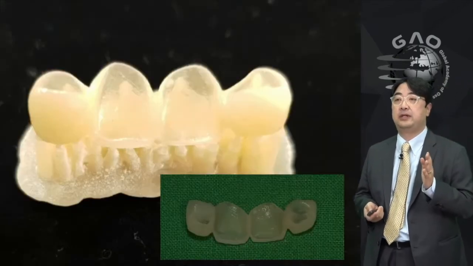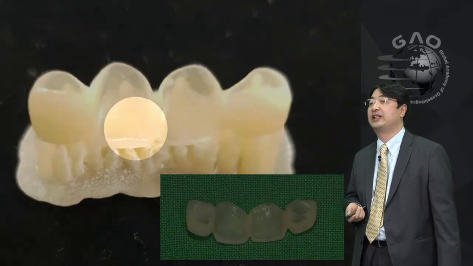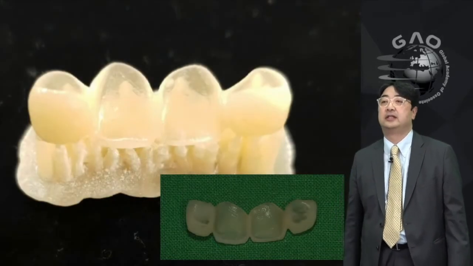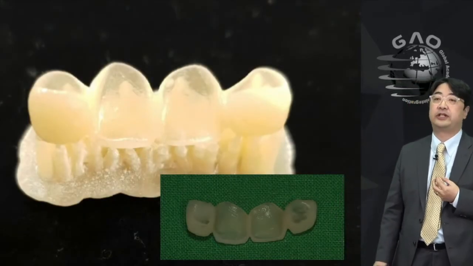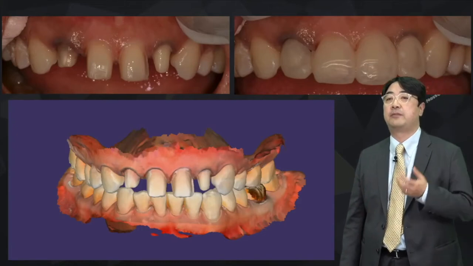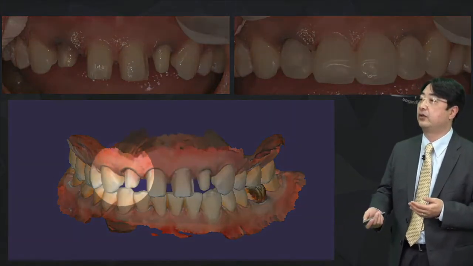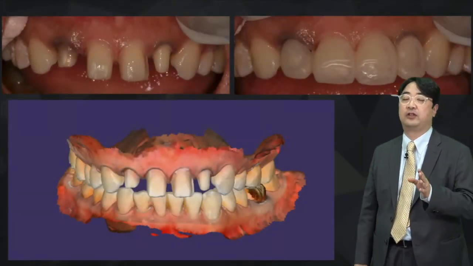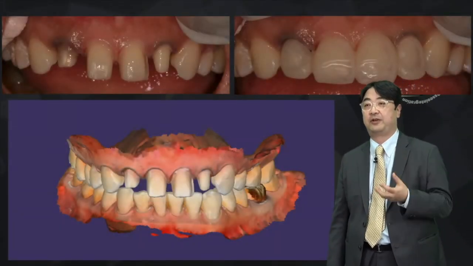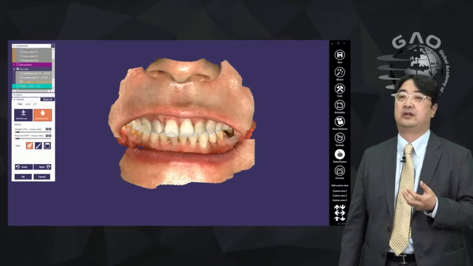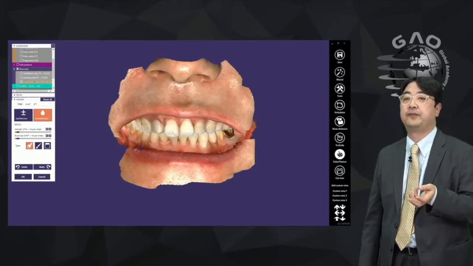Then he printed the provisional restoration for this patient. And after I got the provisional restoration, I prepped the tooth and temporized. Of course, I have to scan again. At this point, I scan only the upper, because I don't need the lower, since I'm calling data from the duplicated data. Okay, so I send the data to the lab, right?